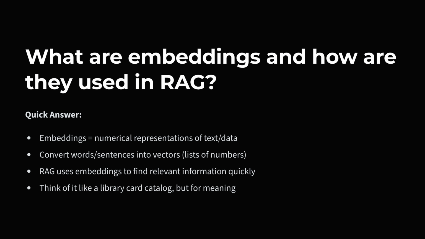When a user asks a question, RAG turns that question into an embedding, then finds the closest points in the vector database. It's a bit like flipping through a library card catalog, except the cards are organized by meaning instead of keywords. Interviewers love this definition because it shows you understand both the intuition and the role embeddings play in grounding an LLM's answers in real data. If someone asks why this matters, the smooth follow-up is simple. Without embeddings, retrieval would be slow and far less accurate.